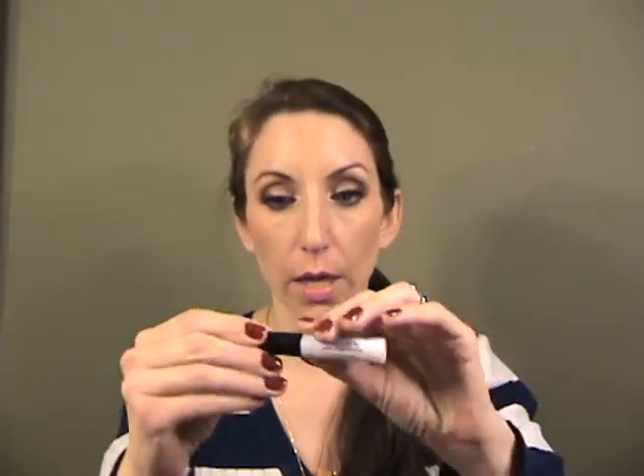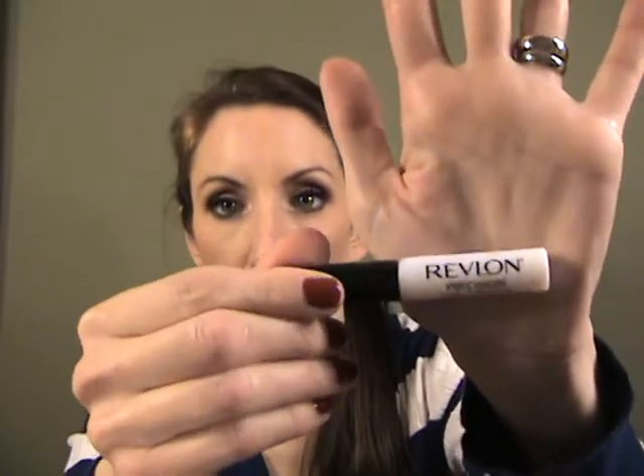I have my lash glue because I'm bringing some lashes — they happen to be in my other bag. This is the glue I sometimes use when applying them on myself. I really do prefer Duo but I didn't have one up here. I have a pencil sharpener, and I'm bringing a Beauty Blender — I'll get to the reason for that in a minute.